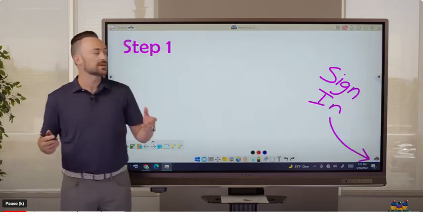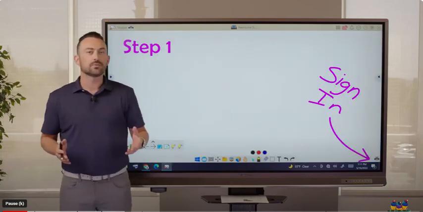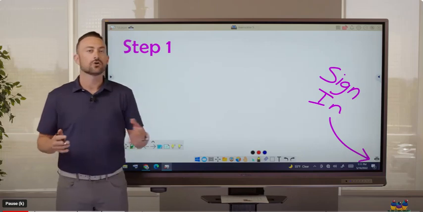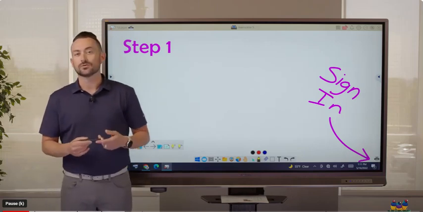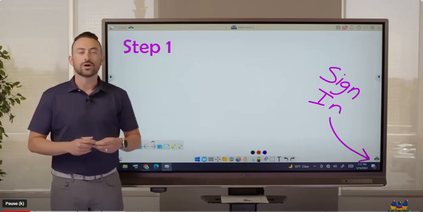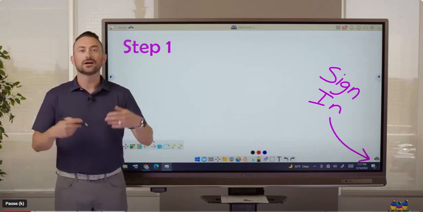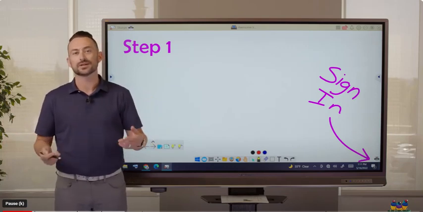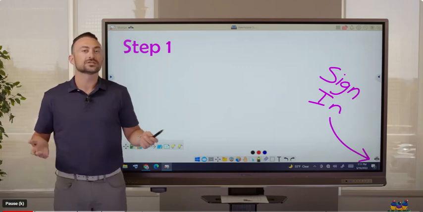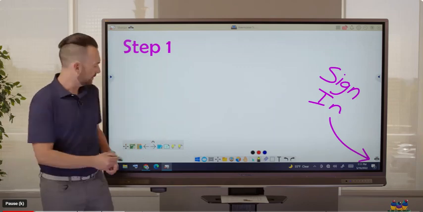First things first, we have the ability to sign in. This is important because a lot of our content already exists in the cloud, maybe Google Drive or OneDrive. We don't have to mess around with a new account, a new password, something extra to remember. We just use the same account we always sign in with.